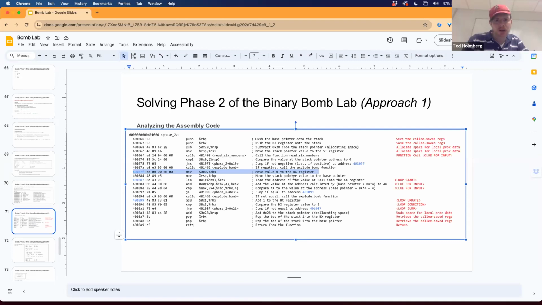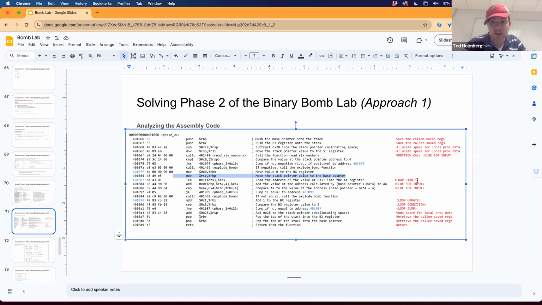Okay, the next thing we're going to do is move the stack pointer value to the base pointer. Now, we can think of our numbers as being stored in a contiguous block of memory, so we can index to access them.